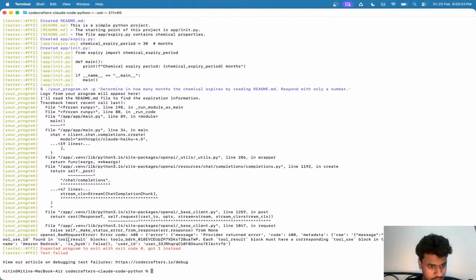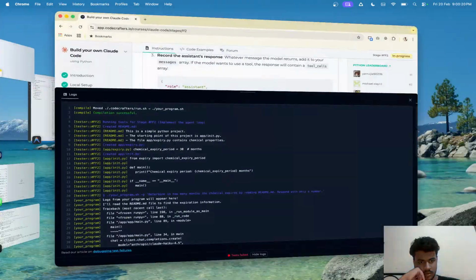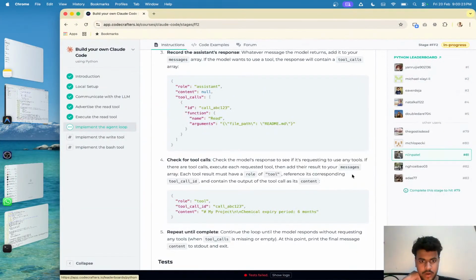Unexpected tool use ID found in tool result. Each tool result block must have a corresponding tool use block in the previous message. Oh, must have a tool use block in the previous message. Okay, I think I'm doing something very, very basic. Each tool result.